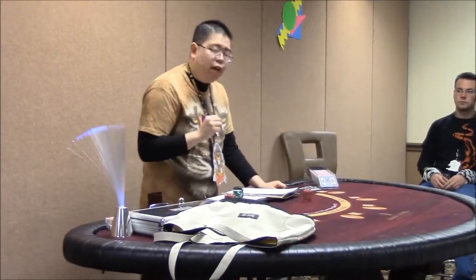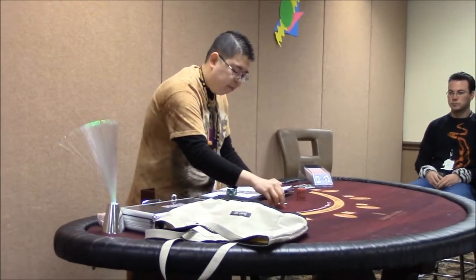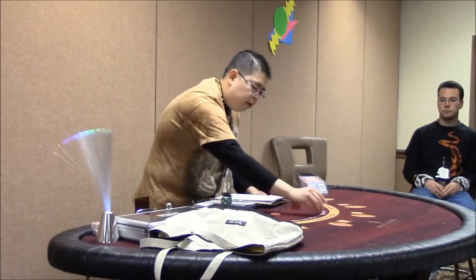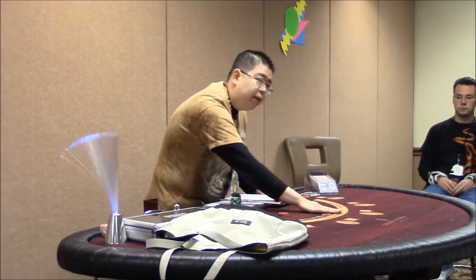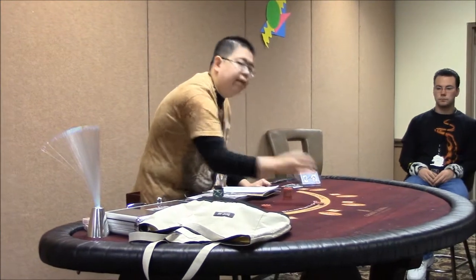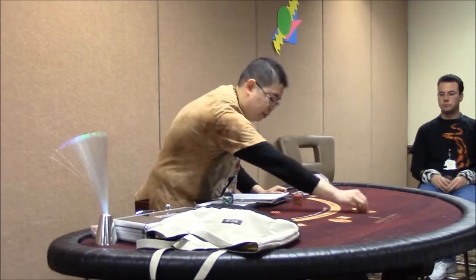When you're betting different denominations of chips, say you wanted to bet $30. So this is a 25 here and a 5. You would always put the largest denomination chip on the bottom. Think of it as a pyramid. The heaviest chip goes on the bottom, and then the lighter ones go on top. So that would be how you bet.